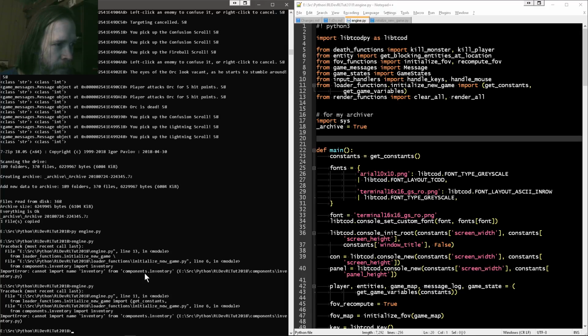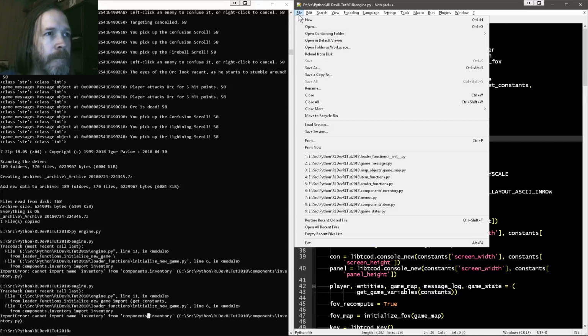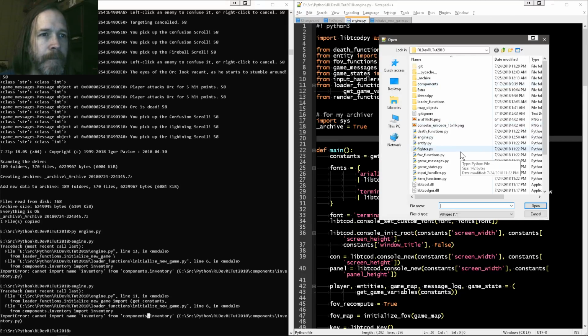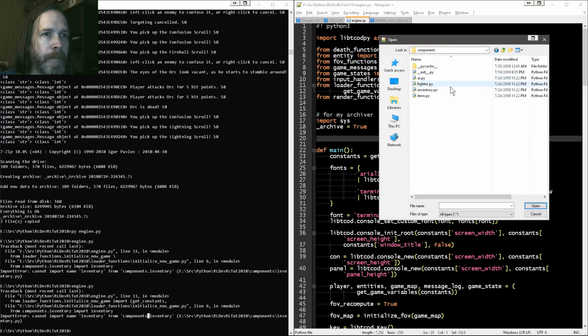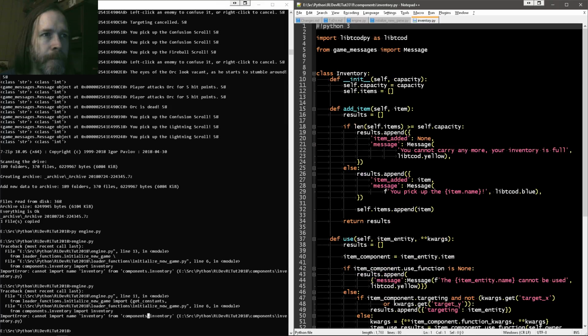Not import the name Inventory from components.inventory. Should that be a capital Inventory?